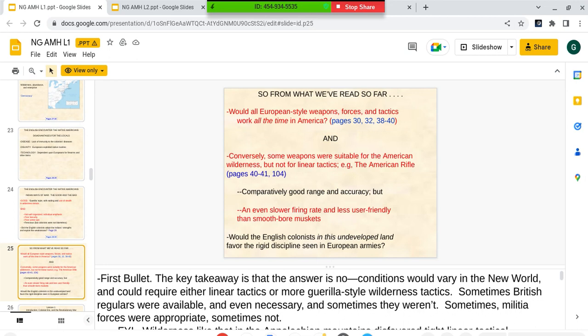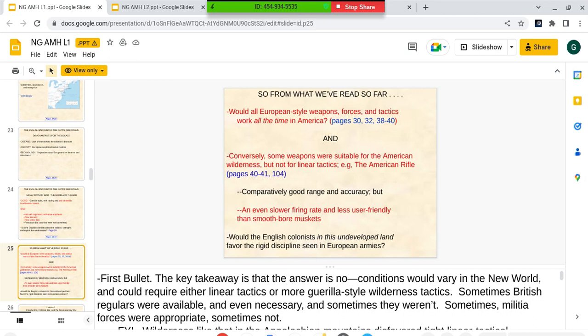Now, the differences between the American rifle and the musket. The musket has a bayonet, so it's good for close quarters fighting, muzzle to muzzle. Also, a musket can be reloaded more quickly. However, it doesn't have as good of range and accuracy as a rifle does. A rifle has very good range and accuracy, so it's good at shooting against Native Americans that are hiding far away doing guerrilla tactics.